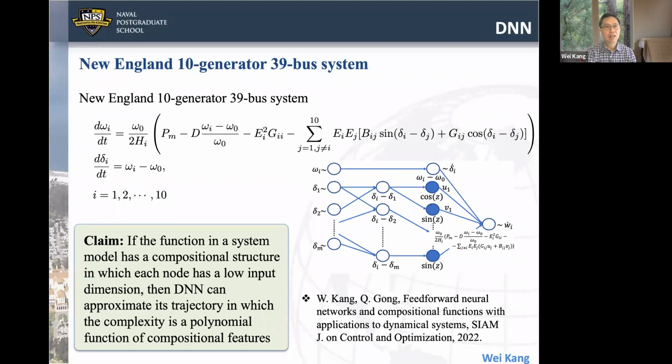Another thing will be to check, given the same accuracy, how many parameters I need. Hopefully it is lower than the dense type of neural network. But that's what I hope. I know right now it's just a hope because I haven't tried this yet. There are a couple of examples we're trying, but we don't have a solid result yet.